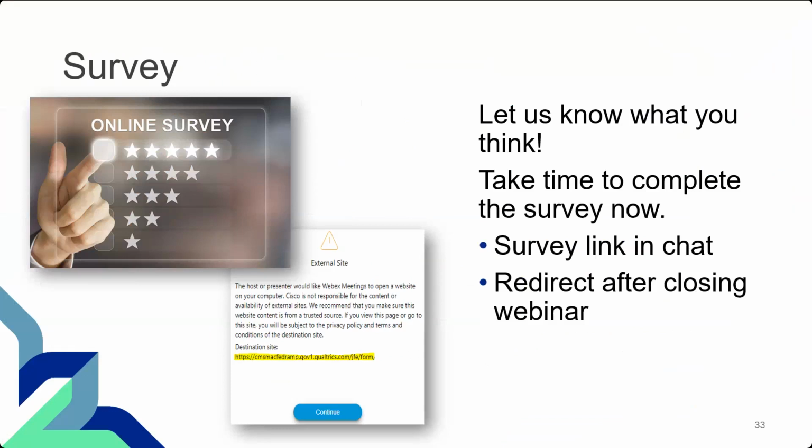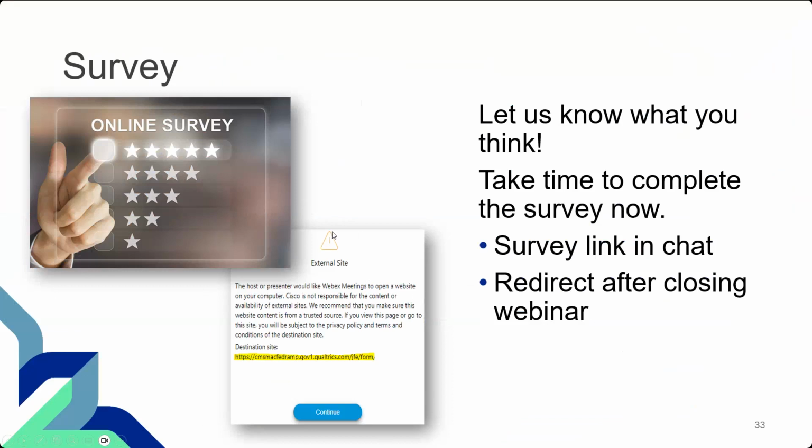You can use the link in the chat. You can use the link that comes in your thank you for attending email. Or when you exit the webinar, you'll be asked to go to an external site. And that external site is the CMS Qualtrics page for the survey. That message is going to look kind of like this bottom box here.